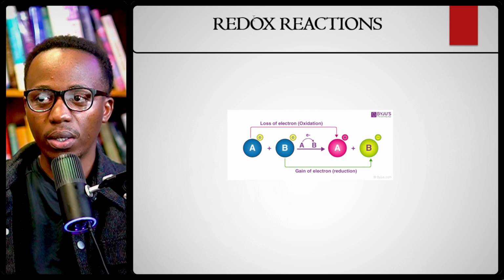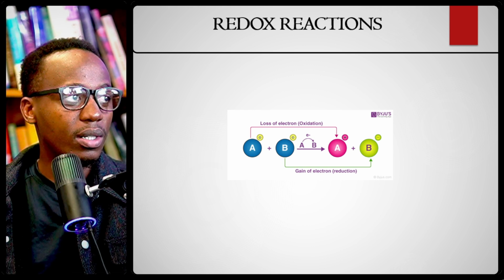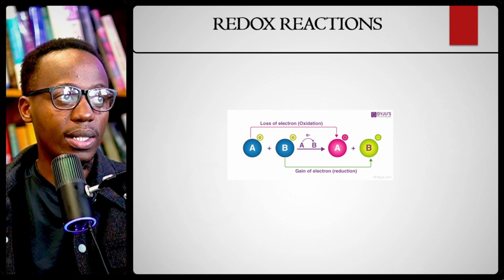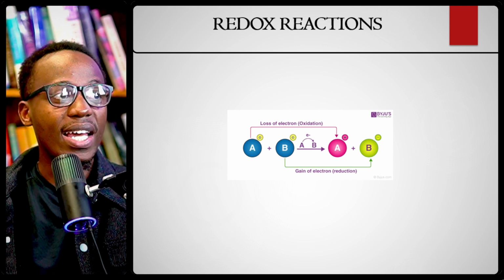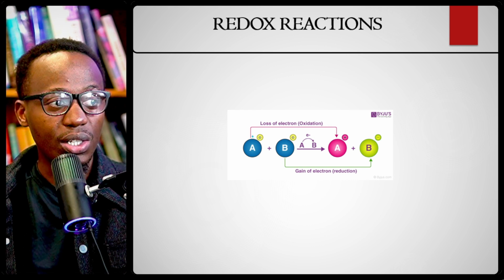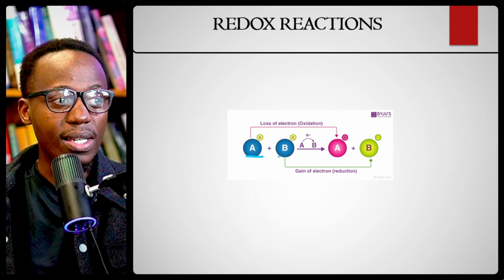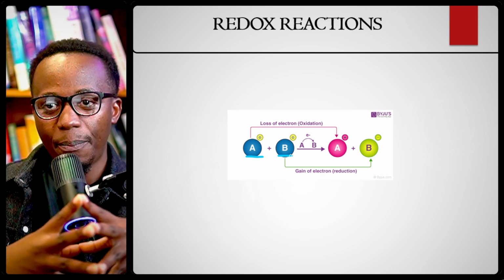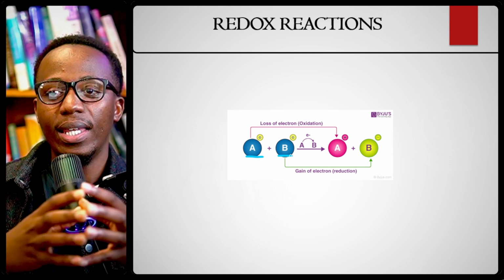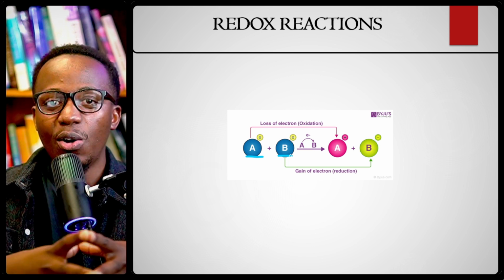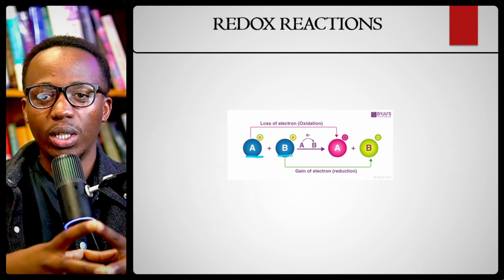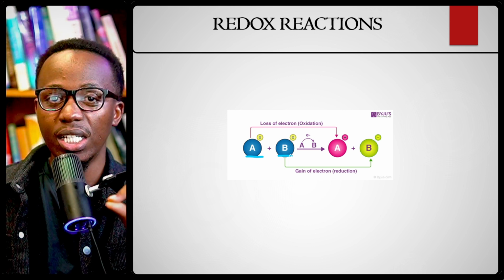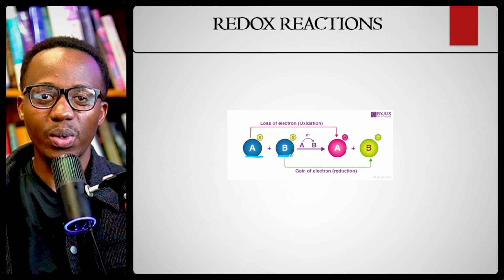That's where redox comes from. Now, oxidation is the loss of an electron, right? Oxidation is the loss of an electron, and then reduction is the gain of an electron. So these redox reactions, by the way, they not only happen in batteries, they happen a lot in your body. I'm a biochemist and we do a lot of biochemical reactions, and a lot of them, especially the ones that give out energy, are redox reactions.